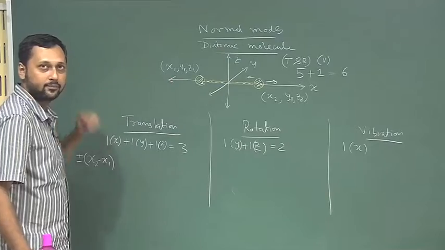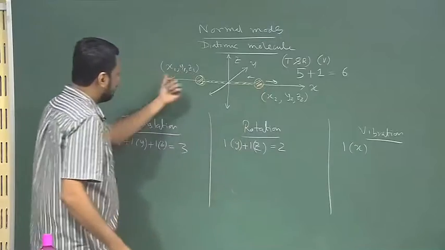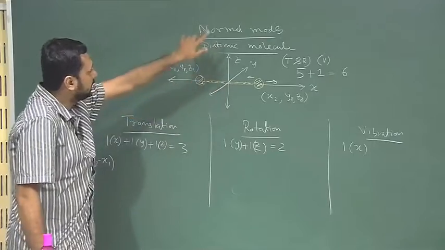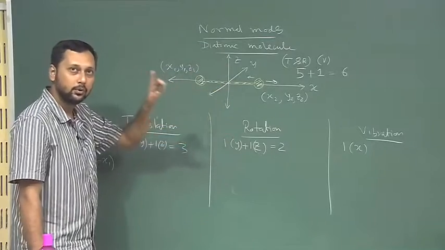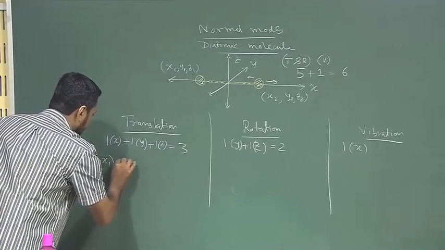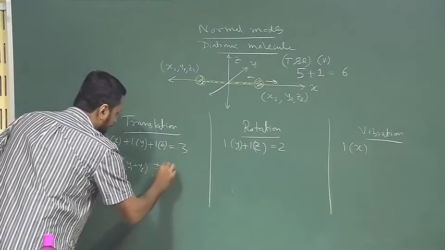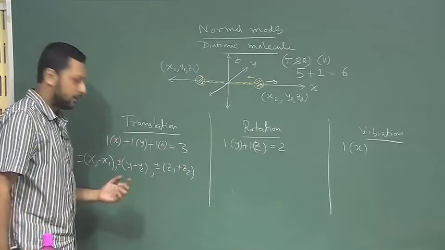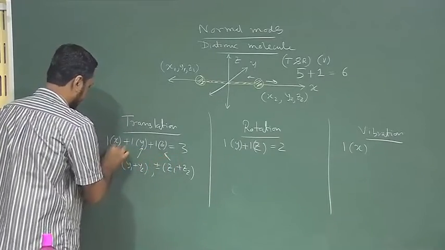Now, for y axis, when a translation is happening along y axis, both y1 and y2 will increase. Similarly, for a translation happening along positive z axis, both z1 and z2 will increase. If it is happening along negative z axis, both z1 and z2 will decrease. So if I take a combination which is plus minus (y1 plus y2) and plus minus (z1 plus z2), both of these will give you translation along y and z respectively, is not it?